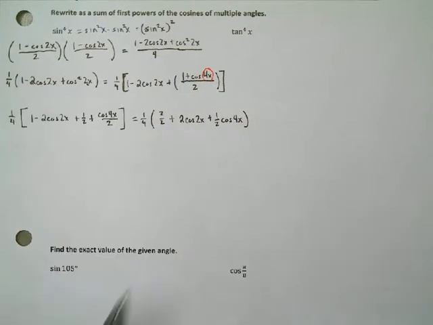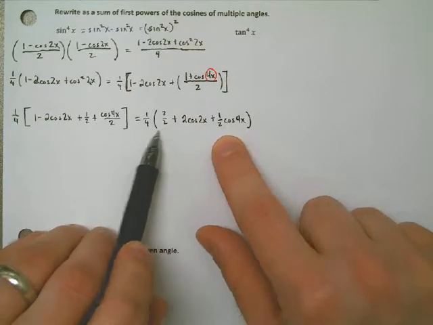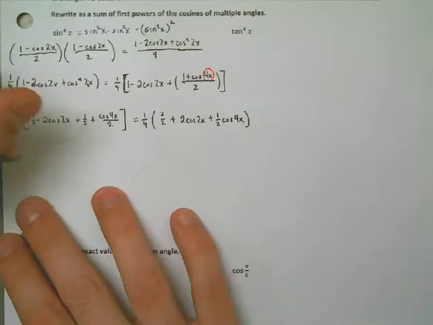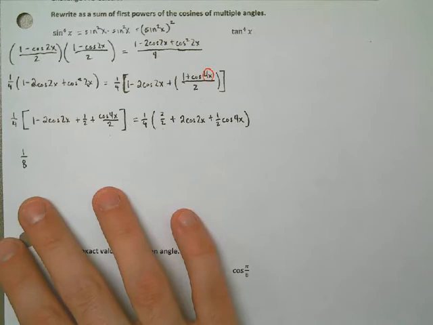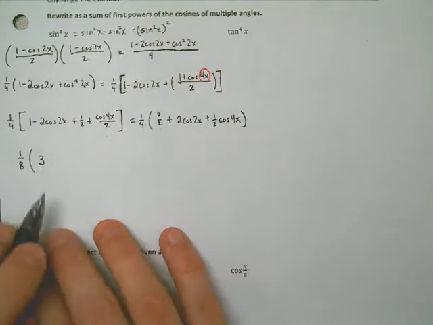The last thing is this. Because, you know, I really just don't like having fractions in here. I'm going to factor out a 1 half. I'm going to pull that 2 off to the side. And what that ends up leaving me with is, instead of 1 fourth on the outside, it makes it 1 eighth. I pull an extra 1 half out. But what it does on the inside is it turns everything into whole numbers. You see, if I double everything in the inside, it makes up for it.